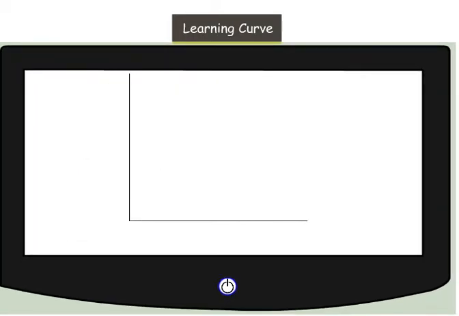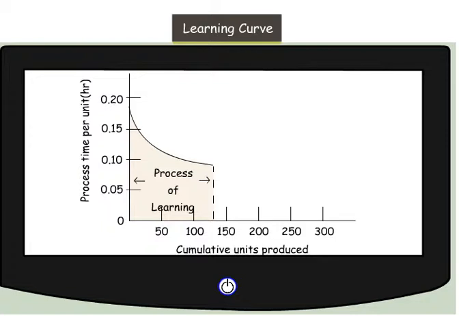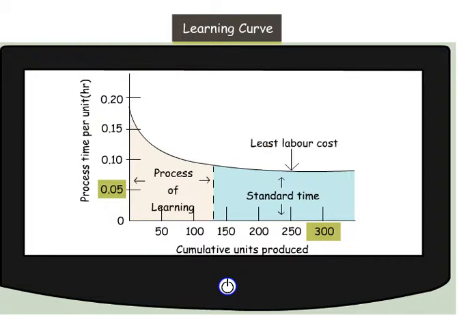The first time workers perform a complex job, they are very slow since they are unfamiliar with the task. As the operation is repeated, they gain a valuable experience, termed as learning, which will make them fast and efficient. Finally, when they reach their maximum efficiency level, there is an increased production in shortest time possible, and so the labor cost will be the least.